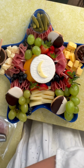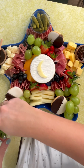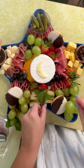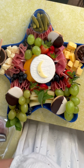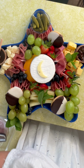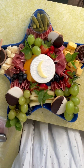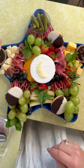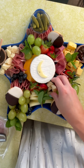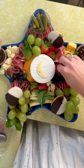Then we also want to obviously have garnish, because garnish makes everything so pretty. Any holes that you see. Also, if there's too much white in one spot, it's nice to add some greenery. I'm seeing a little hole right here, so I might add some unexpected cheddar in there and a few more blueberries over here.